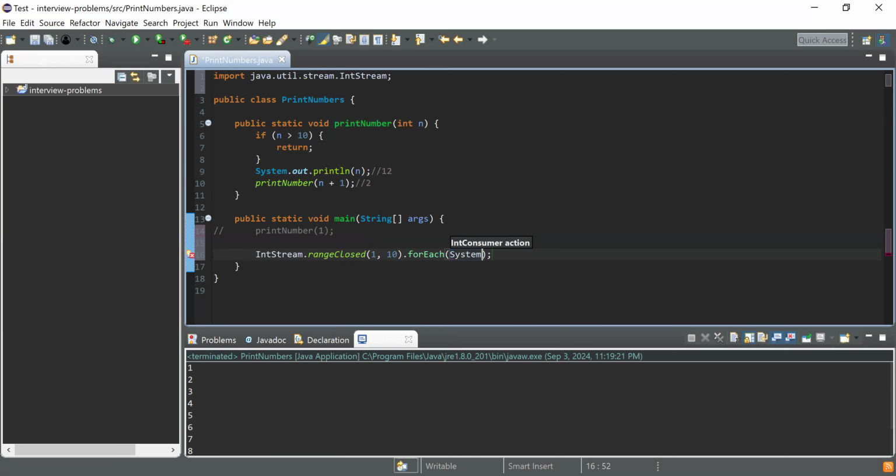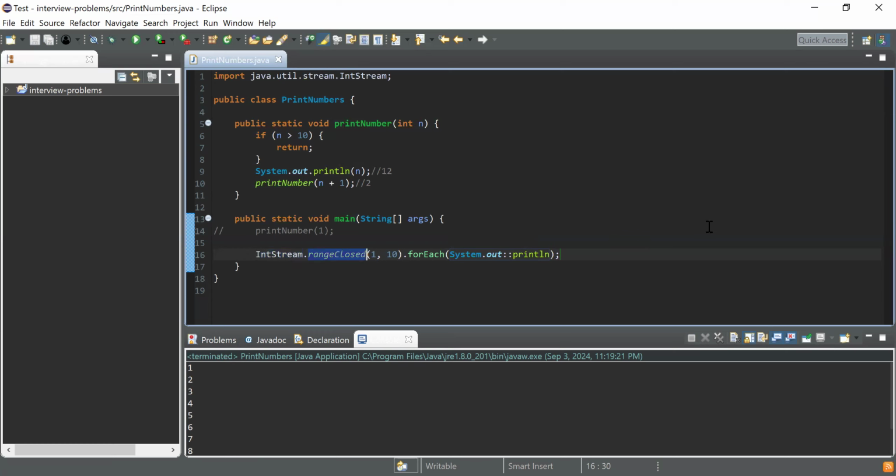So I'm going to use System.out.println. This will help me to print the number on the console. So what we did, we used IntStream to create an integer type of stream.